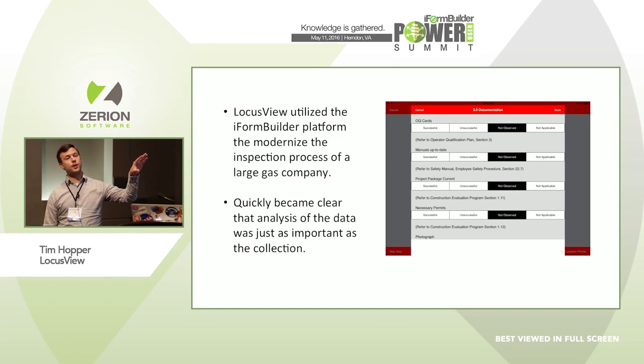This talks about these inspection forms, and we've started to do this a lot because they call it this full as-builting process, where you go out and put all this stuff in the ground, but you've got to do other stuff too. You've got to inspect it. And in the end, it needs to be a digital packet of information, GIS data and inspection data and all this other stuff, that goes back to the client.